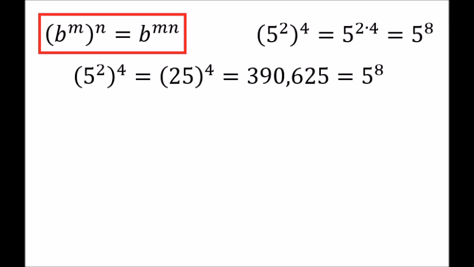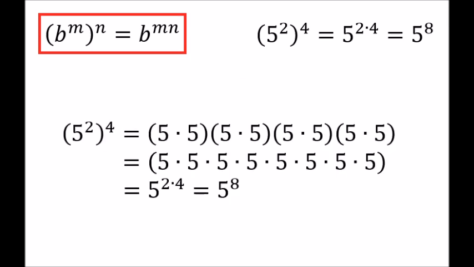So why does this rule work? Again, it comes back to exponentiation as repeated multiplication. We can regroup the 5's, as I have shown in parentheses. 4 groups of 2 is the same as 2 times 4. It is also the same as 2 groups of 4, or 4 times 2. The order does not matter. That can sometimes be helpful to be able to swap the inner and outer power.